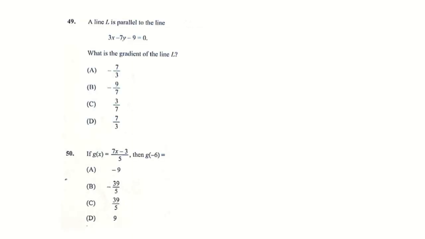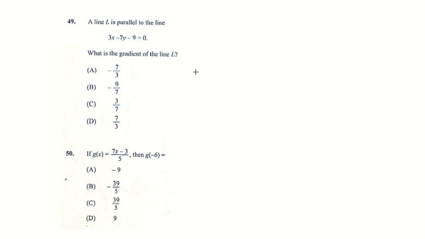The coordinates of the turning point, we also call that the maximum point, that's 2, 4, that's D. Right? When we say it's a parallel line, parallel lines have the same gradient, so you need to make y the subject. If you make y the subject, you will get 3.